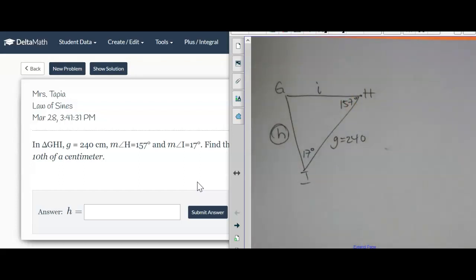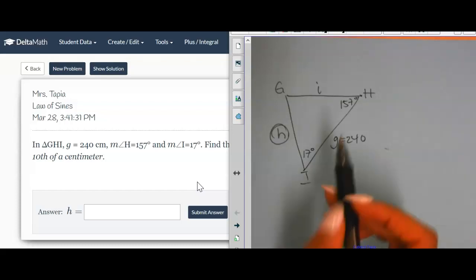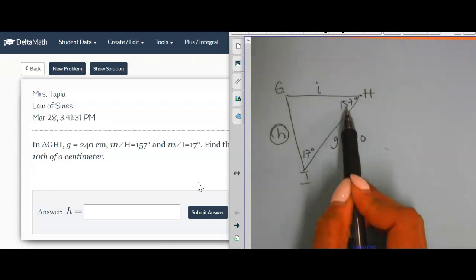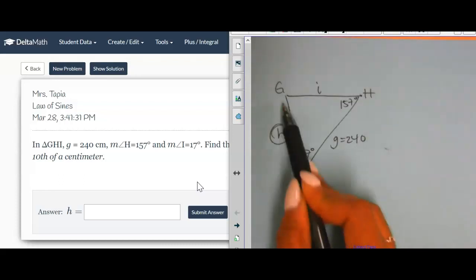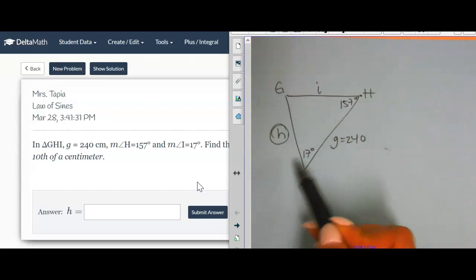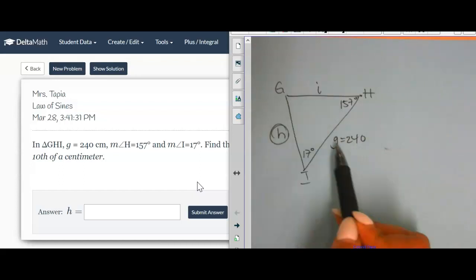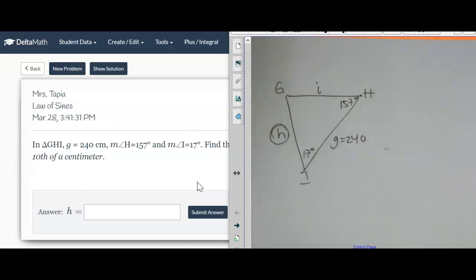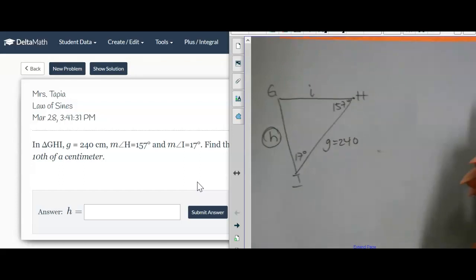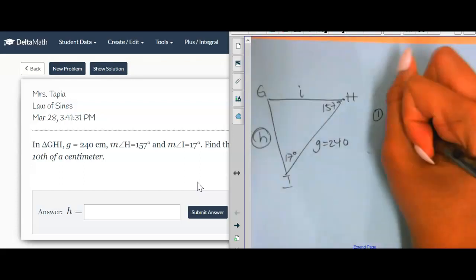First thing I want to do is make sure that I can use the law of sines. The issue is, based on how my triangle is drawn, I'm missing something. Remember, we talked about this in class: directly across your angle should be a given side length. Right across from this angle, there's no side length. Right across from this angle, there's no side length. So I need to figure out what to do first. If you're hopefully thinking of the triangle sum theorem, that's the first thing you're going to need to do.